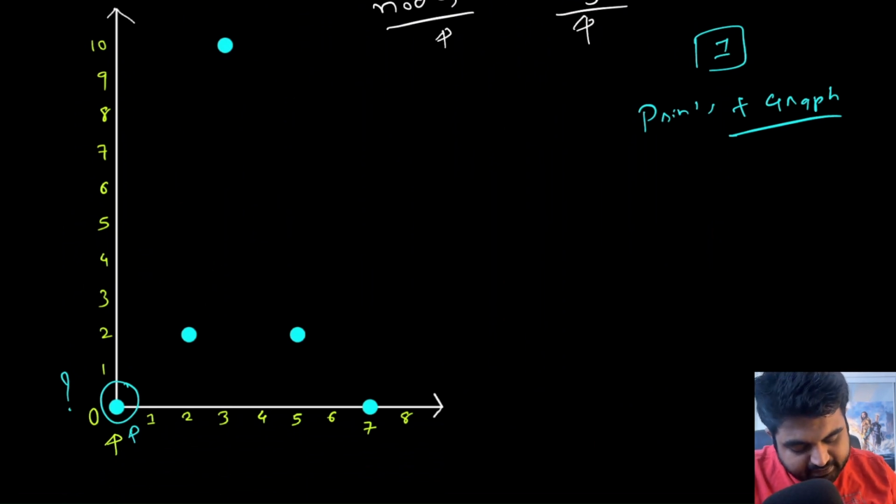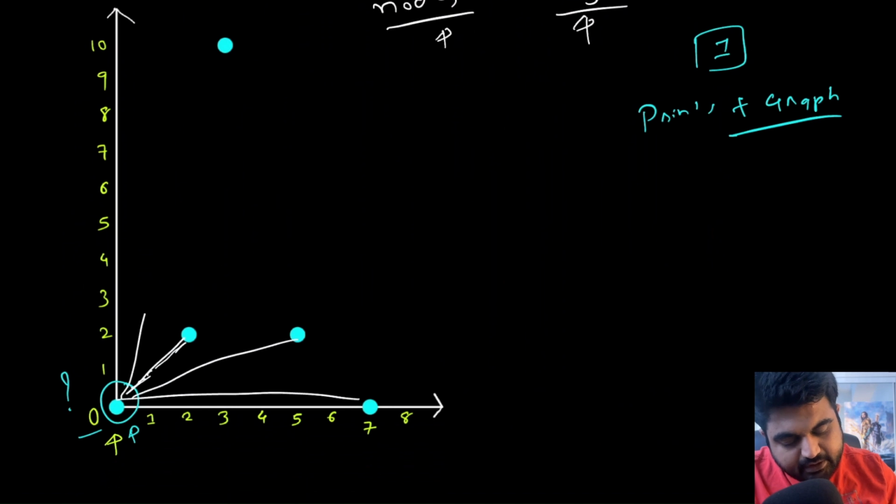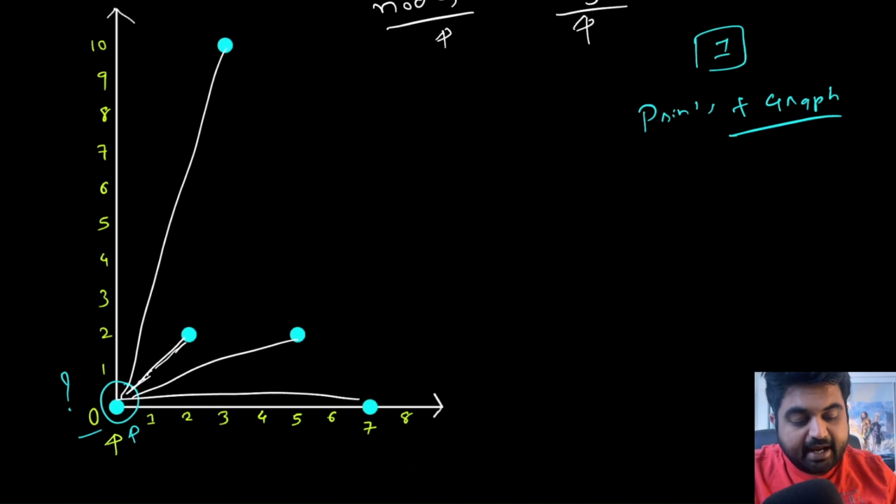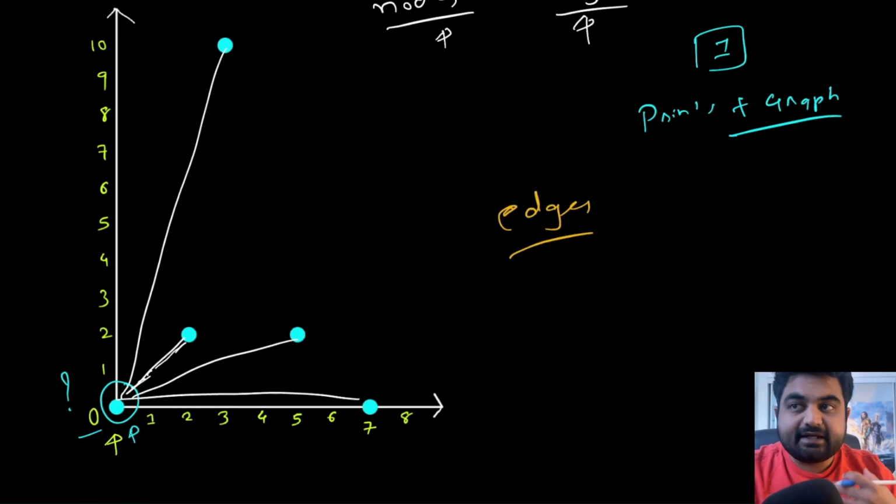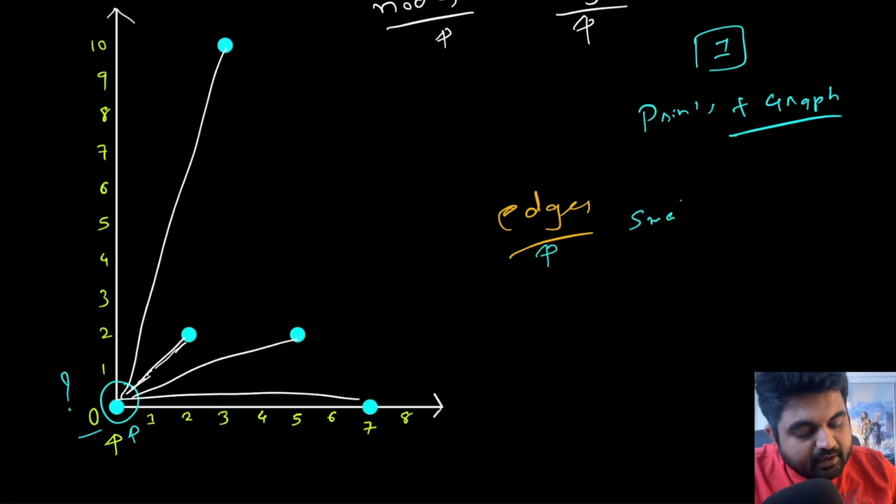So now at this 0, the number one thing we will have to do, if we have to find the shortest distance or the closest point, is first calculate every single distance we can from all the remaining points to this 0th node. And the distance between these points would be treated as the edges, because we are basically connecting two different points. And amongst those edges, we will have to find the edge with the smallest value.